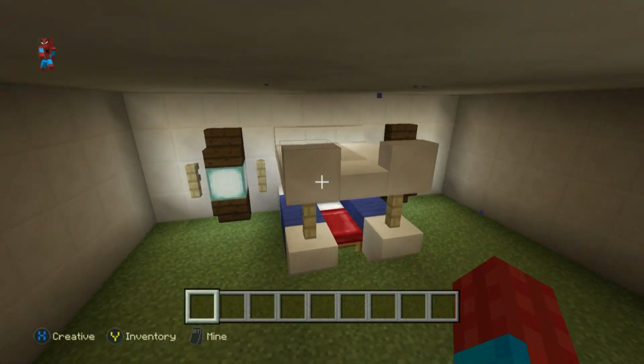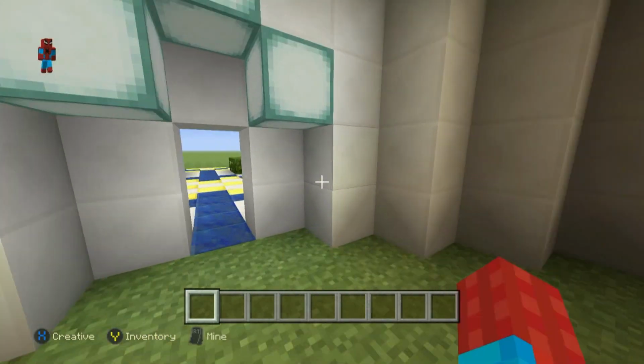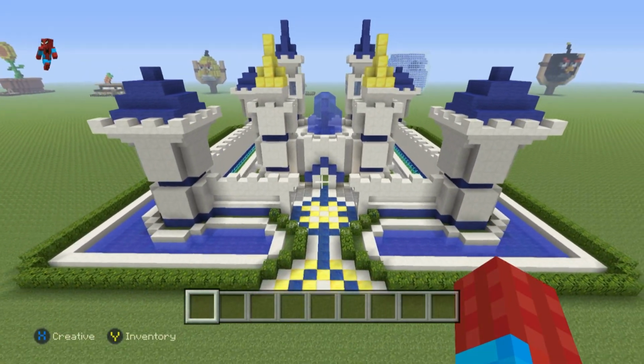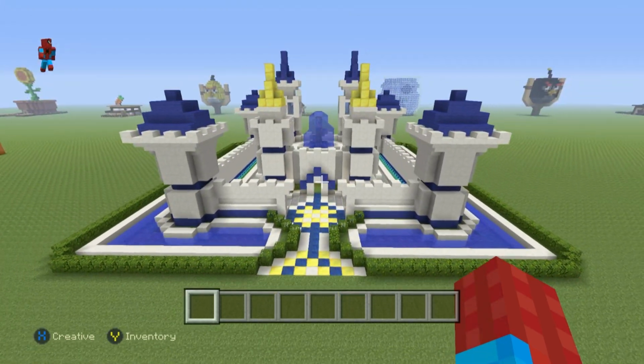Oh, I didn't do an interior. Never mind, I thought I did an interior. I didn't. All we have here is a bed with a leaky roof. But this is called my Disney themed castle if you guys want to make this. And like I said, not only do I show you how to make the center part of the castle, but I show you how to make all of the walls and all of the gardens and stuff like that. Even the bits on the floor I show you how to make. Looks awesome.